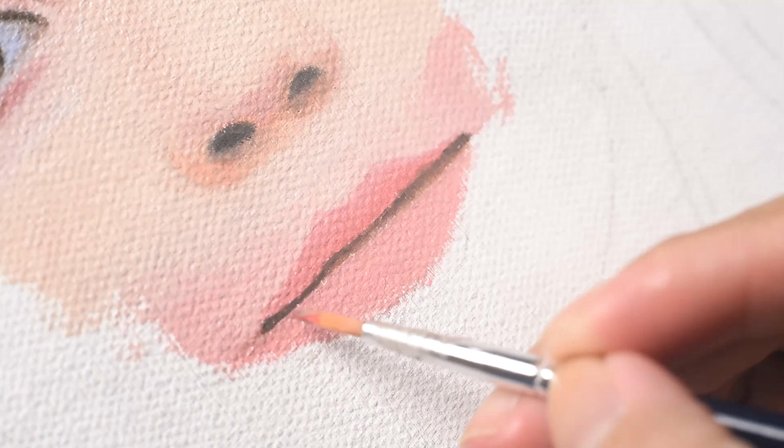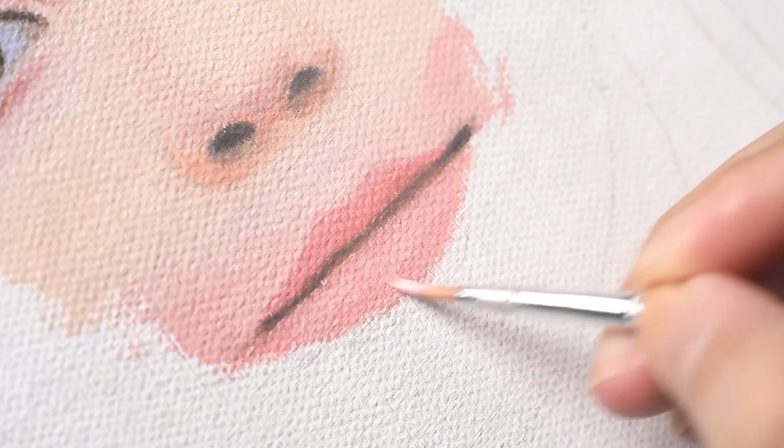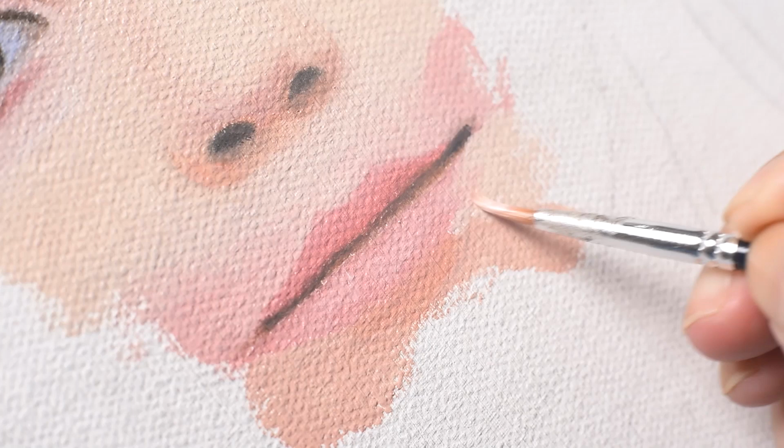I like to prepare and pre-mix my paints before every painting session. This way, I prevent my colors getting muddy. Also, the colors look more consistent this way.